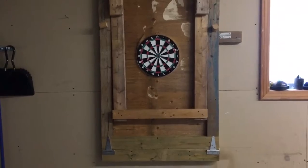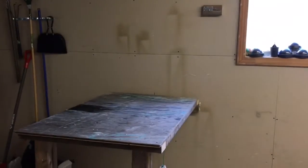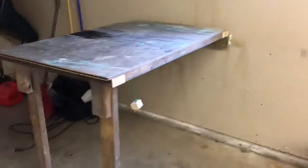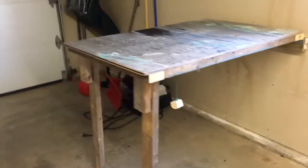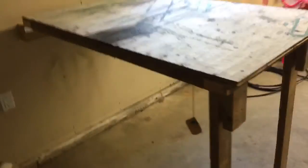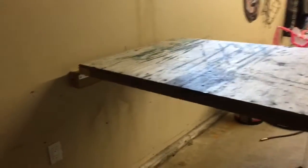So this is an after the fact video, but I'm going to show you very simply how this was done. And that is what it looks like when it's down. So this was all made out of scrap material that I had. Some people might not have as much scrap material as I do, but this would be a very cheap project to do. So that's what it looks like down.